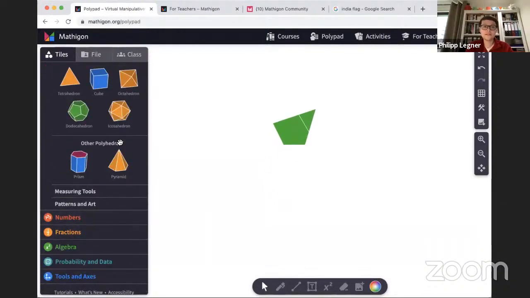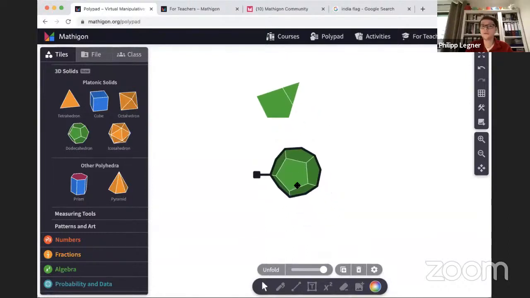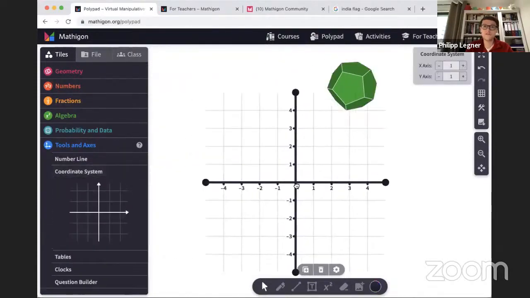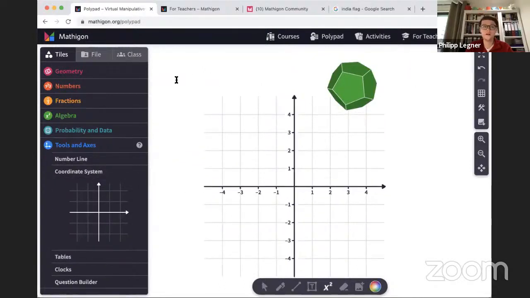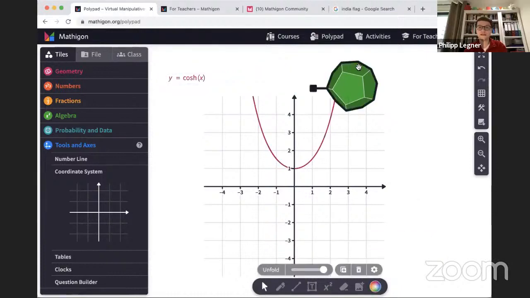For our 3D solids, there might be a few exceptions, but in general, we only support convex shapes rather than concave shapes. And again, those are only polyhedra. We don't yet support curved surfaces in our 3D engine, like spheres or cylinders and cones. That is also something we might want to add in the future. In terms of hyperbolic functions, you can definitely draw them on the coordinate system if you write the equations. In fact, I don't remember if those are supported, but hyperbolic functions are supported in the graphing calculator here. So you can definitely draw those.